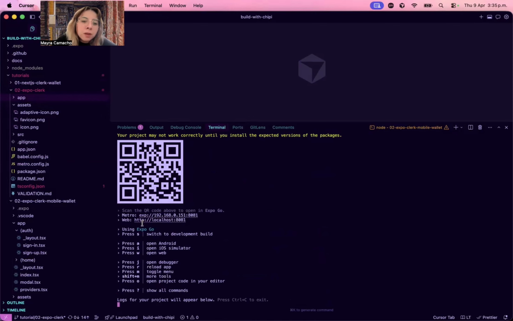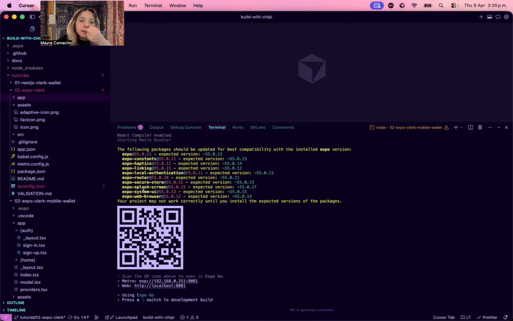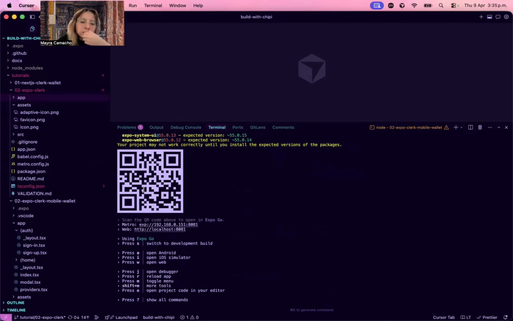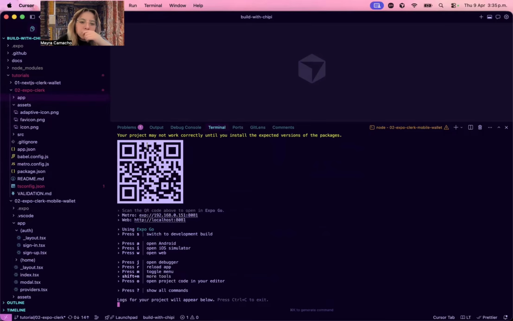But essentially, as you can see, when you start the things, I think I have some packages that for my npm version are not getting the latest ones, but they're just warnings. Everything works fine. And over here, you can scan the code, but as I said before, you're not gonna be able to test unless it's an emulator, a physical device, or an APK build. An APK build is a little bit complicated to make and it takes a lot of time, so I wouldn't recommend it most of the times. I would most recommend that you follow the tutorial.